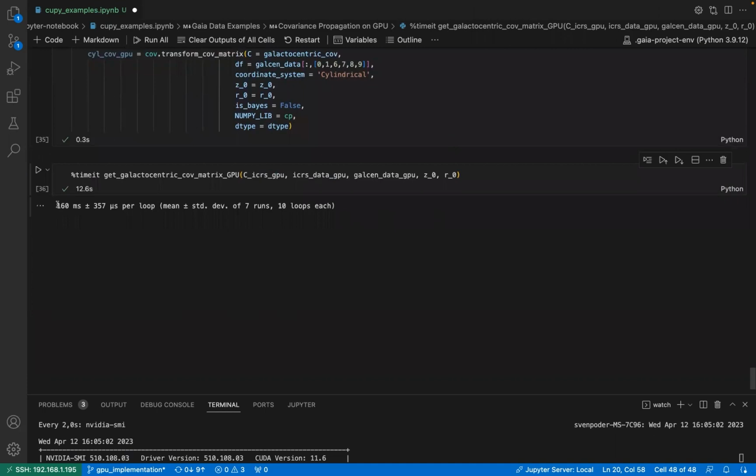Right, so about 160 milliseconds to do two transformations, first to the Cartesian galactocentric and then to cylindrical galactocentric. And it's doing this for 1.6 million stars, so they all have 6x6 matrices. The Jacobians are also 6x6. So it's doing Jacobian multiplied with the covariance matrix multiplied by the transposed Jacobian, for 1.6 million stars, and it's doing this 2 times. And it does it in 160 milliseconds, which is pretty good.